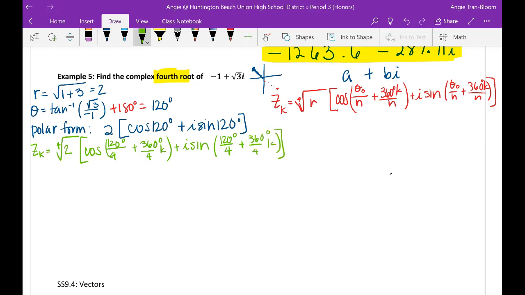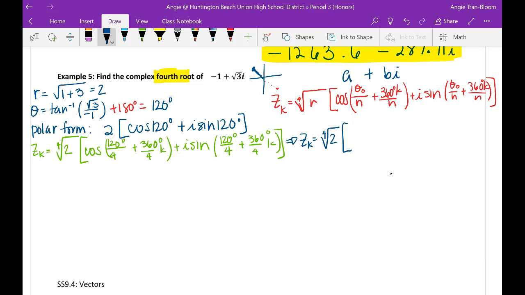Now I'm writing everything out, okay? Now if you feel the need to skip some and are still able to successfully do well on the test, hey, more power to you. So let's simplify this out. So z sub k equals the fourth root of 2. The whole point of taking notes is for you, okay?